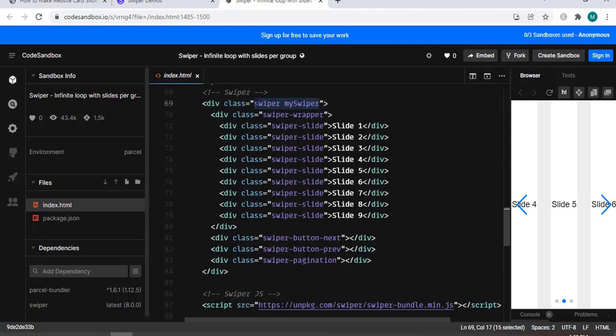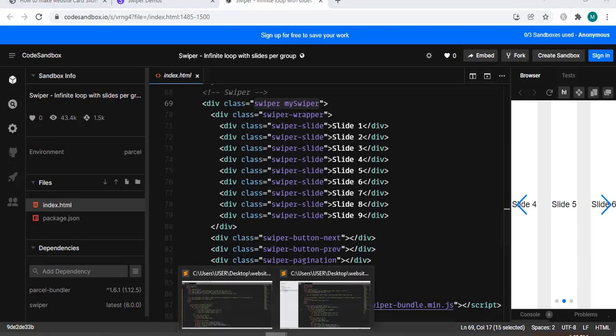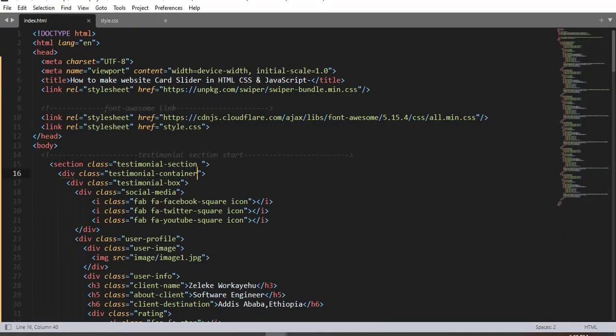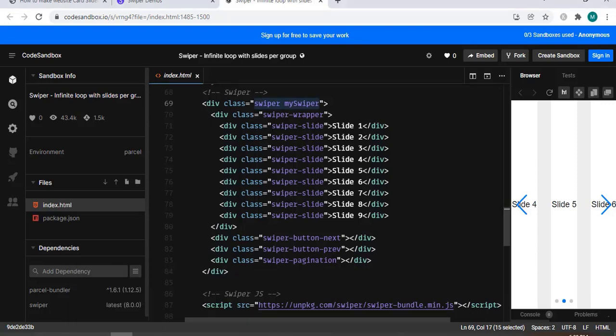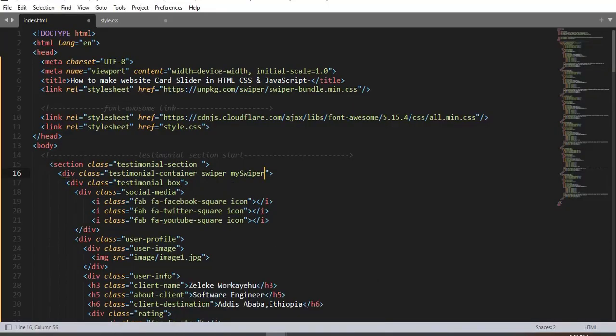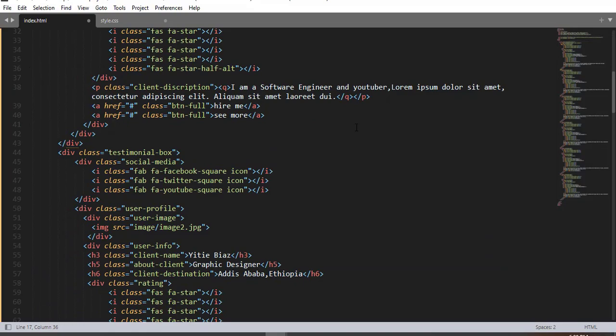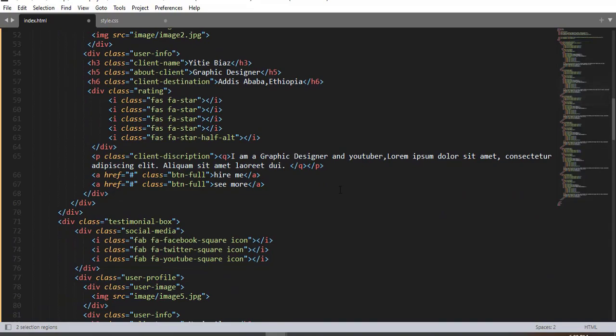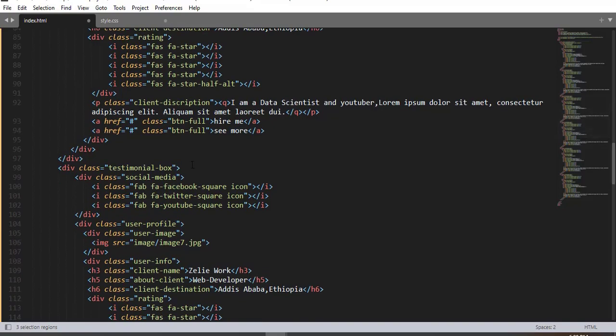So copy this class selector swiper and my-swiper class selector right here, and come over here and paste these two class selectors, swiper and my-swiper, and again come over here and copy this swiper-slide class selector right here, and copy this class selector and paste, come over here and paste over testimonial box inside the div element having a class selector testimonial box right here.